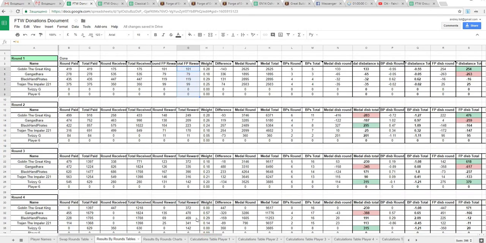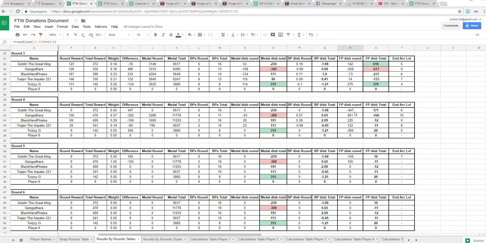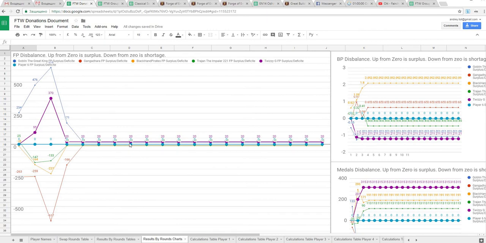And this FP reward is multiplied by the weight, and at the end what we get is the equality formula, which brings us to the point where at the end of the game, when you are going to split your group, this disbalance should be as close to 0 as possible. So if it's 0, the group is totally balanced. If these numbers are big, it's not very balanced. As for the blueprints and for the medals, we have the same formulas. You can see it right here. But basically, if you make the forge point investment equal, blueprint disbalance and medal disbalance won't be too big.